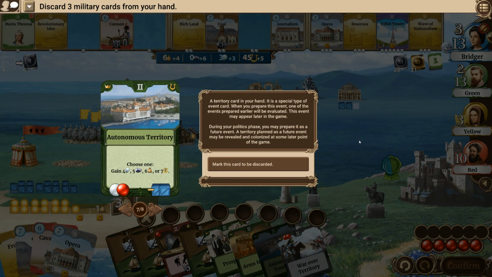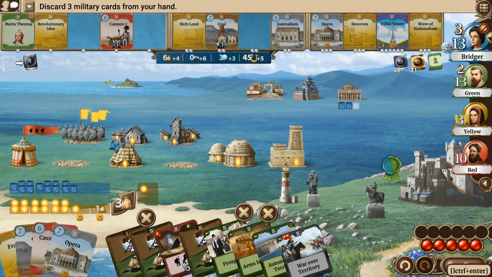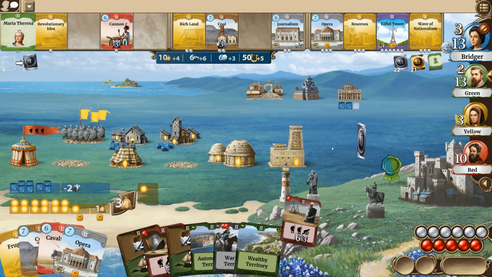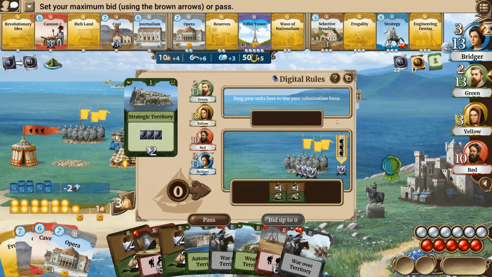Autonomous territory. You gain civil and military actions, but you lose 2 from your blue bank. That's a difficult one. Let's get rid of arms industry. Oh, I have to even drop another one after that. Prosperity one. You can never have too many pieces of artillery. I got the cavalry instead, though.